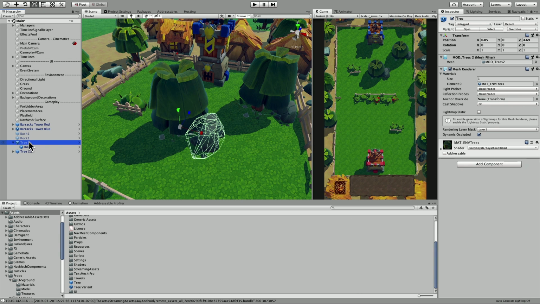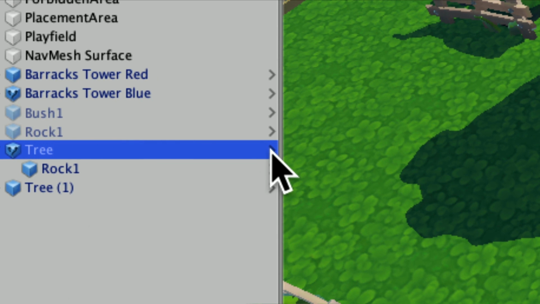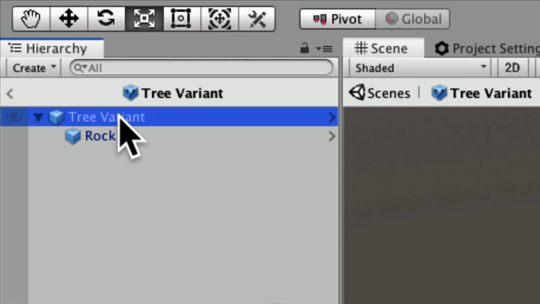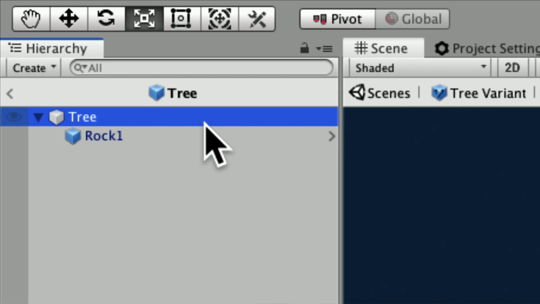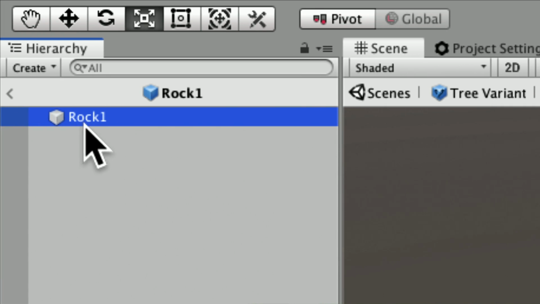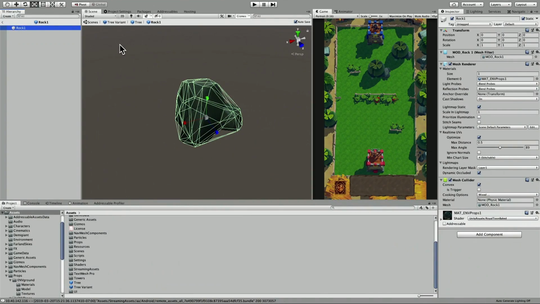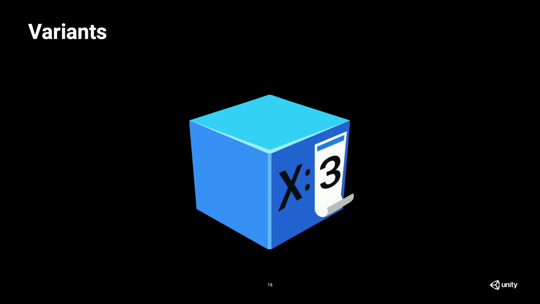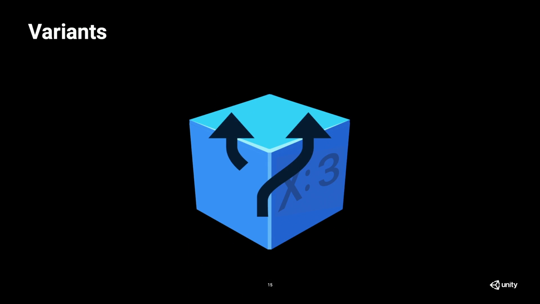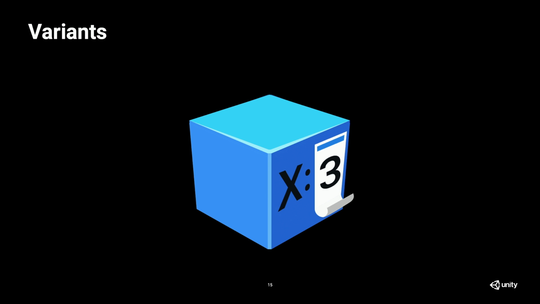Right, so now I have this box here. If I step inside, I find my original tree prefab. If I step inside, I find the original tree game object, the one I made at the beginning of the presentation, which now has also a nested prefab, which is a rock. And if I step inside the rock, I see the original game object that comprises this prefab. And as you can see here, the breadcrumbs are showing me all of these steps. So back to the metaphor, variants are, as I said before, a normal prefab with stickers on top. I like it, I want to keep it, so I close it into another box, and this is the variant. It still has a connection to the original one, but it can retain the overrides.